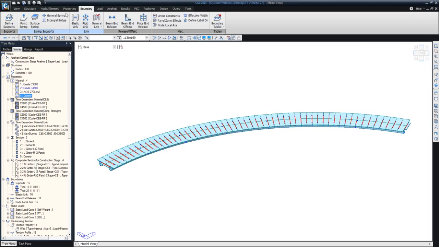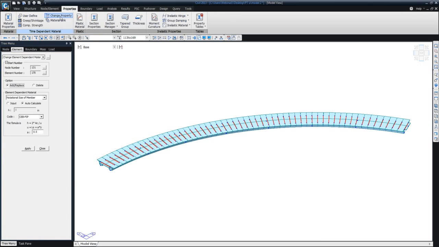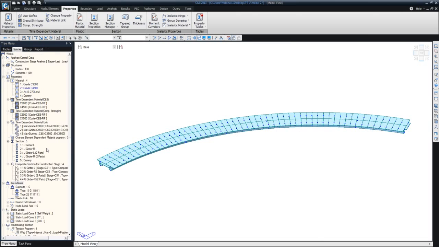We can go back to properties, select change property, and here we can select the code. This is the formulation for computation of notional size, which is twice the cross-section area divided by the area in contact with the atmosphere, and the factor A is generally 0.5 for standard sections. So we'll just say apply here, and the program will automatically compute the notional size for all these members and apply it to the model.